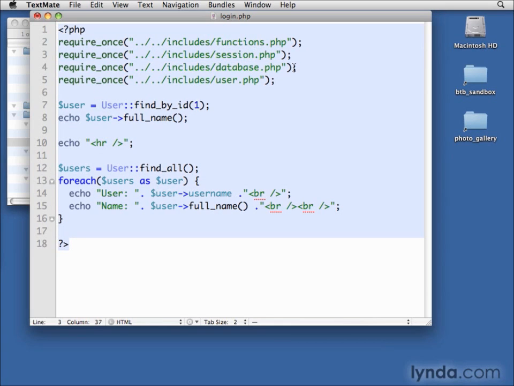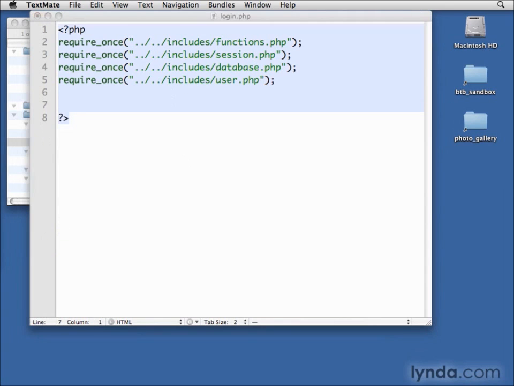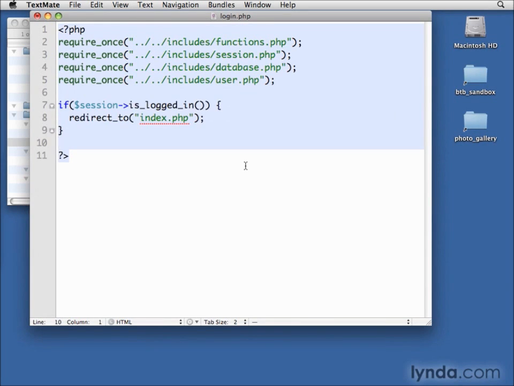Session. And so that'll load up the session for us. We're not going to want to do any of these steps we were performing before. We just want to get everything loaded up. Now, it's a good policy that if the person is already logged in, let's go ahead and just forward them on to that index page, that menu. No reason to waste any time on this page.